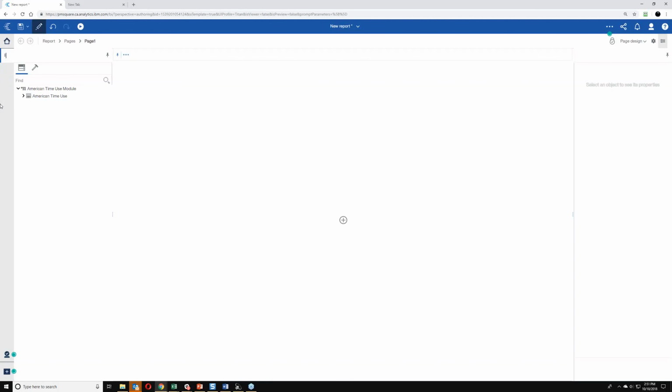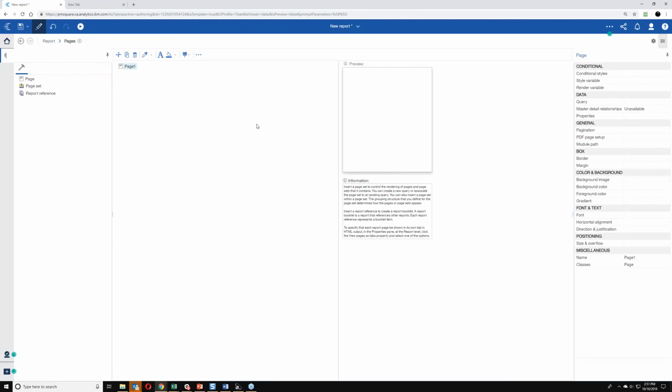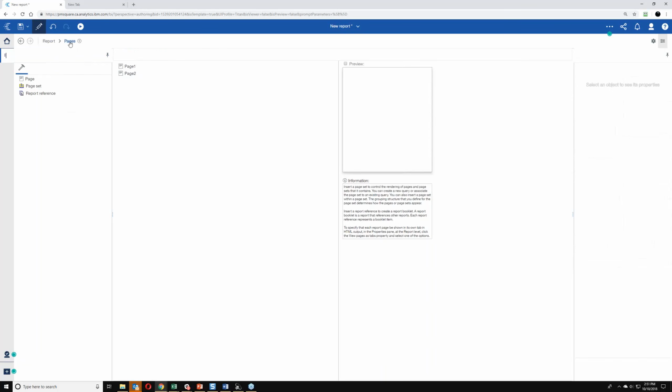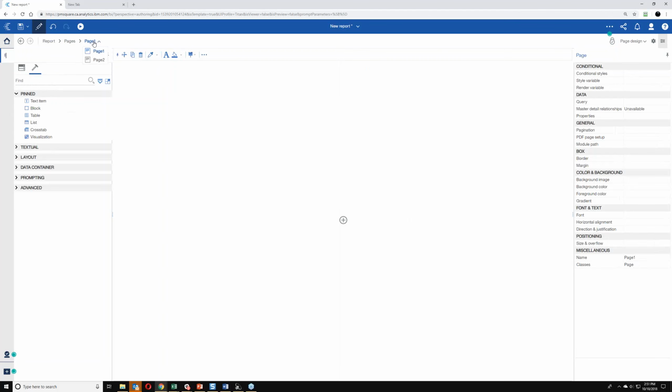So when I come in here, you'll notice right away that gone are the various types of objects on the side. Now what I have is a breadcrumb-based navigation. So if I click on a report, here I have my pages, my prompt pages, queries, classes, and variables. So now this is how you're going to access things. If I click on pages, it'll take me through to my classic page screen. If I add a second page, now I can add pages, page sets, report references, but I can always navigate like you would expect.